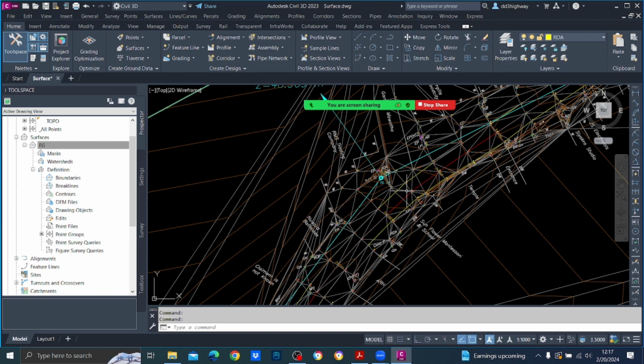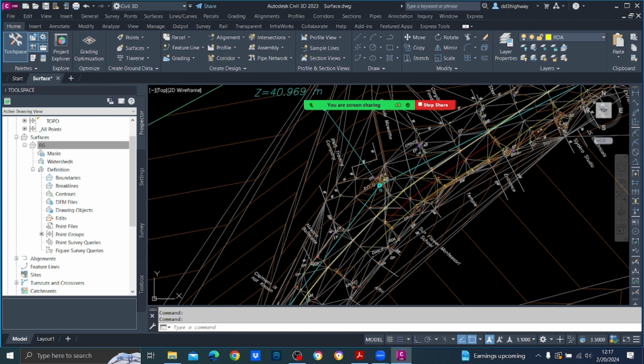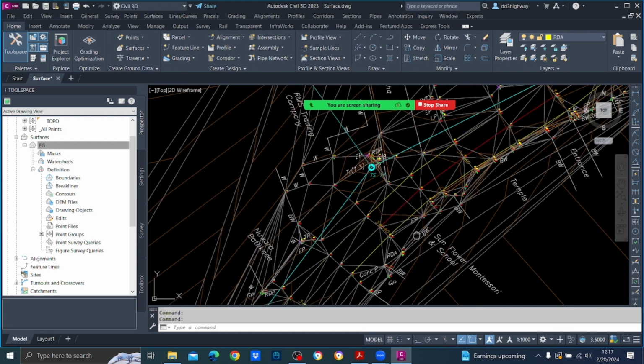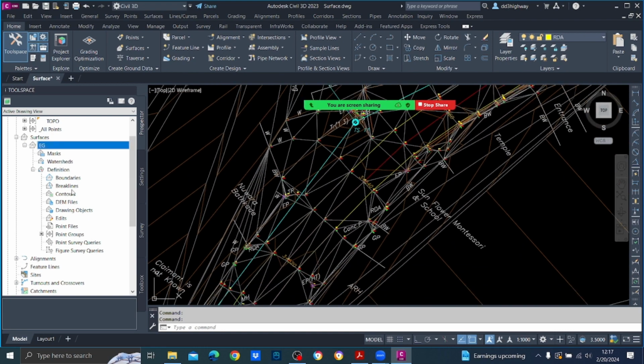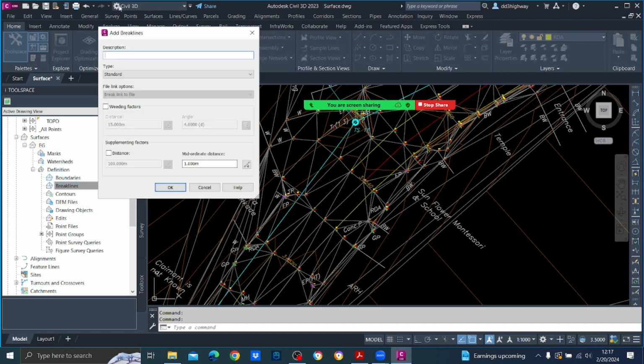Not the polylines, the break lines into this surface. Right? So for that you go to break lines. Where is break lines? It is in the toolspace, under surface, under EG, under definition. There is break lines. Right click, add. So here you give the description TE, that is tie.